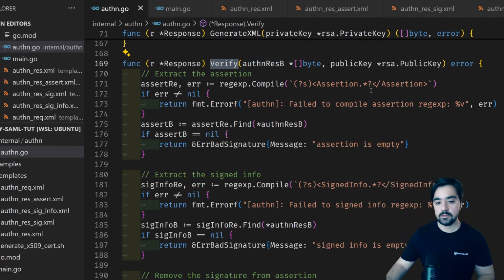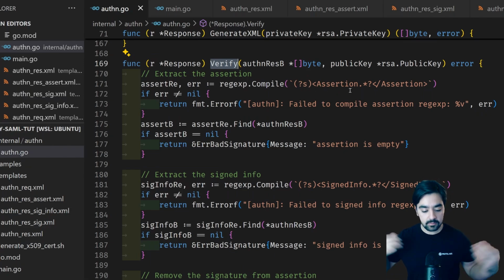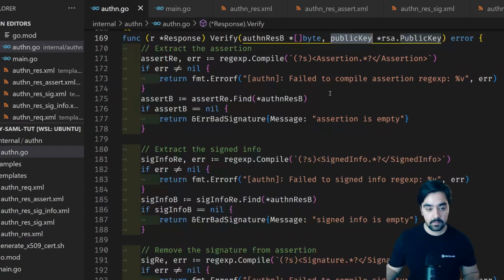So the service provider is going to use this method to verify the authentication response coming from our identity provider is valid. So this method is going to need the authentication response byte slice, which is the authentication response XML itself, and also the identity provider public key to verify the signature.